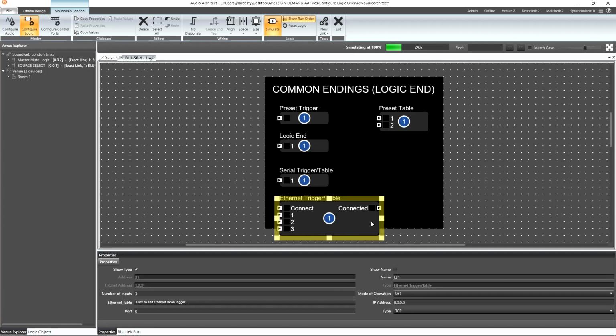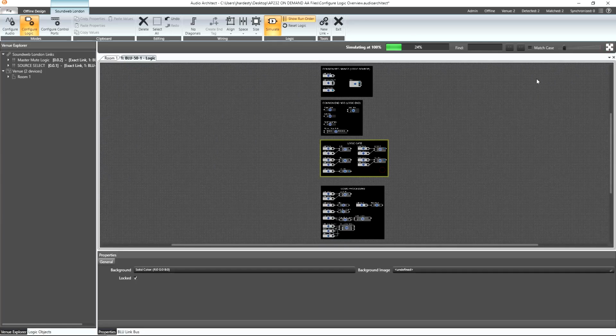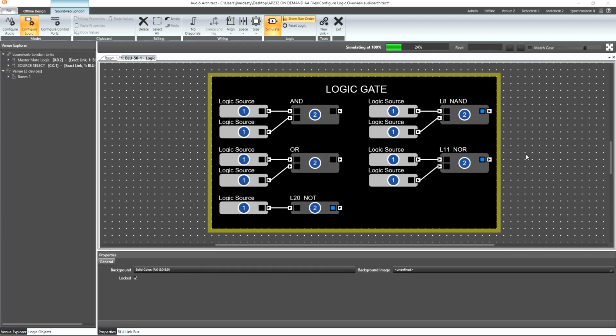Earlier it was mentioned that the goal of any logic circuit is to trigger an event based on the beginning or combination of multiple beginnings doing something earlier. Well, how do we combine multiple beginnings? One way is to use logic gates. A gate can take multiple inputs, and depending on the gate type and state of the inputs, the output of the gate will be high or low. In a Soundweb London processor, we'll find we have a few to choose from dependent upon the needs of the application. An AND gate, for example, will only allow the output to turn on if all inputs are on.